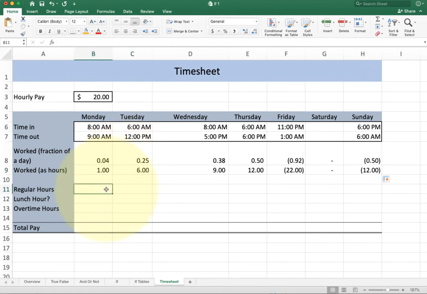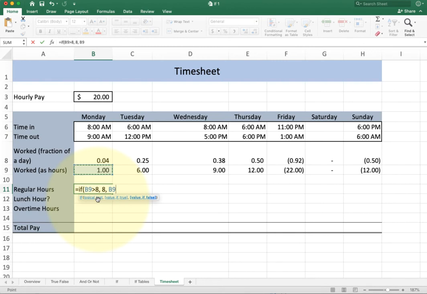So now that I have the basic number of hours tracked, I'm going to go ahead and start playing with the actual calculations. How many regular hours did I actually work? Well, in most places we look at, we'll see that you start getting paid overtime after you go over 8 hours of work. So essentially, we're going to do a formula. We're going to do a simple test. Did I work more than 8 hours? So if I worked more than 8 hours, I want to only have 8 hours. In other words, don't go over the max. If I didn't, then just give me the number of hours I actually did work.